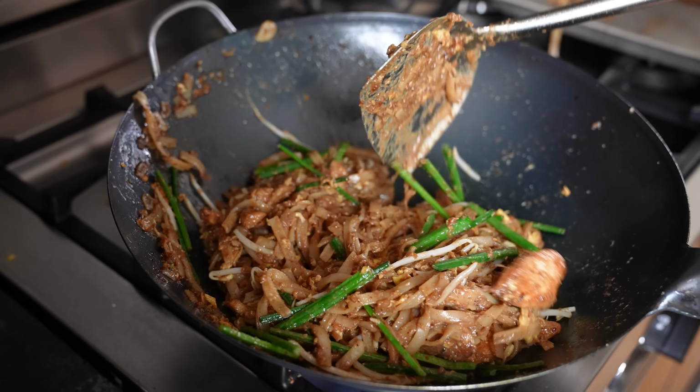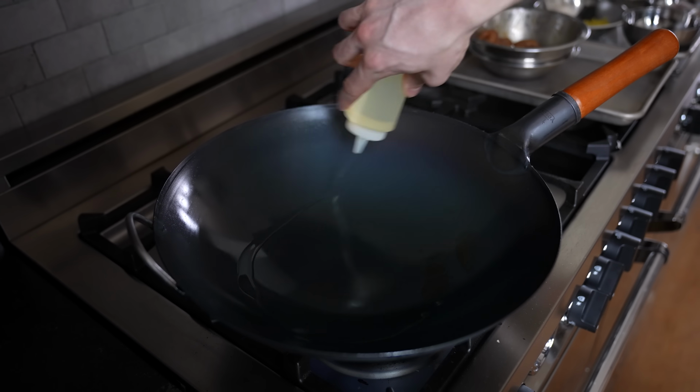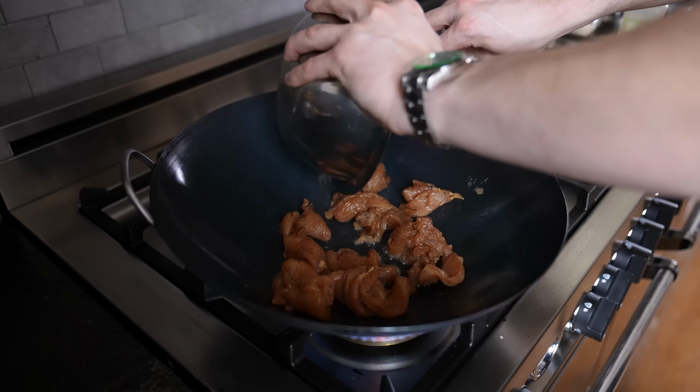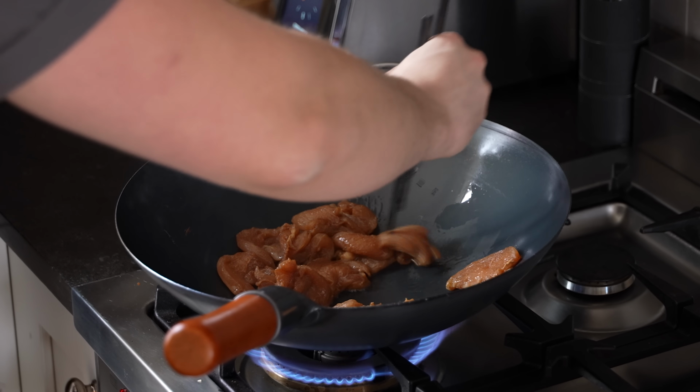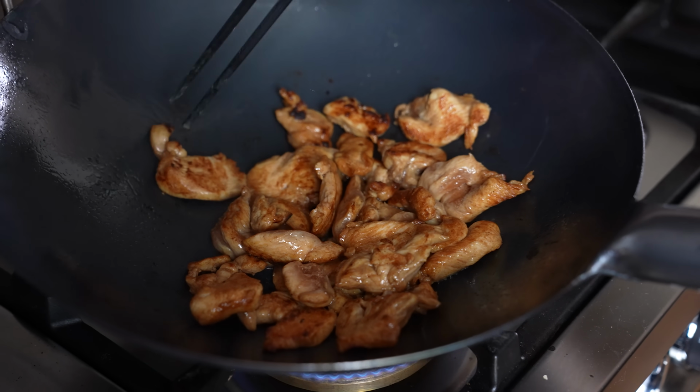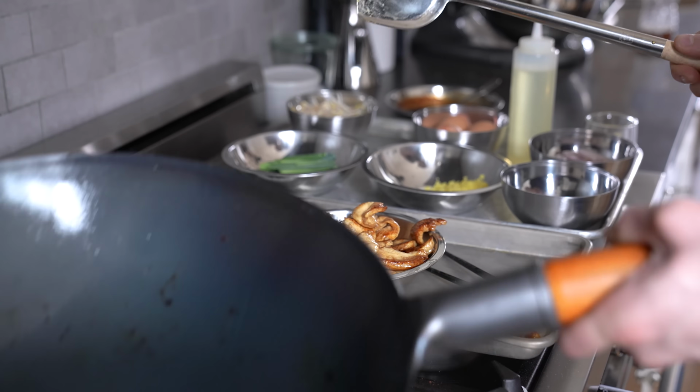Now we're ready to stir fry. Heat a large wok over medium-high heat, add 3 tablespoons of high-heat cooking oil, then once that's shimmering and very hot, swirl your pan to coat the edges, add your chicken in batches, stirring for about 2 to 3 minutes per side to get a beautiful golden brown chicken boob. That's cooked all the way through, no medium rare chicken, that's obvious. Then remove your chicken and set to the side.